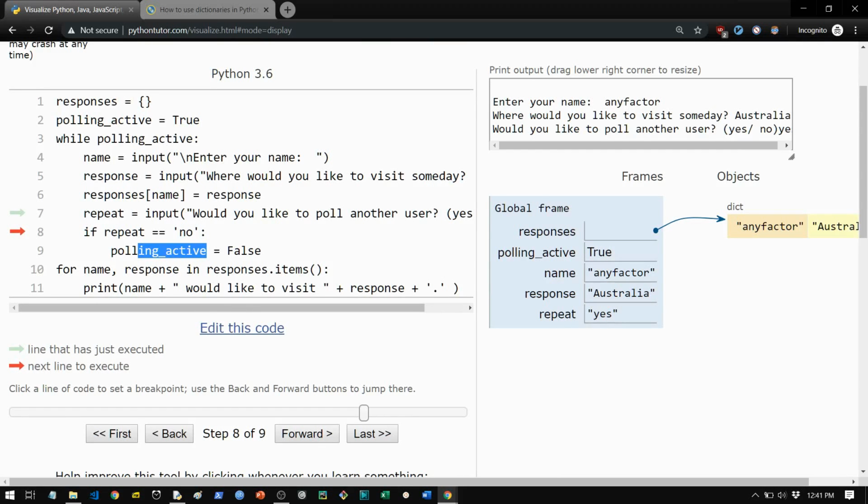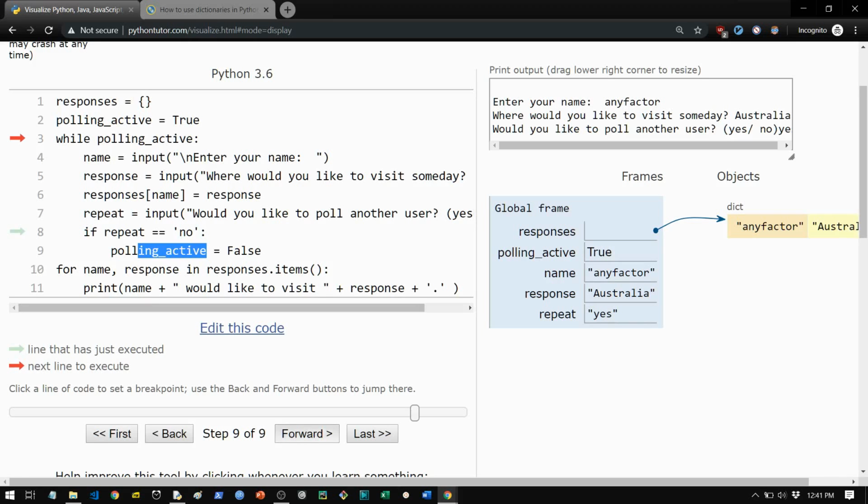The polling active does not become false, it is still true. So it goes through the loop again, because at the end of the loop it goes back to the beginning to see if polling active is true or false. As it is true, this loop gets executed again.